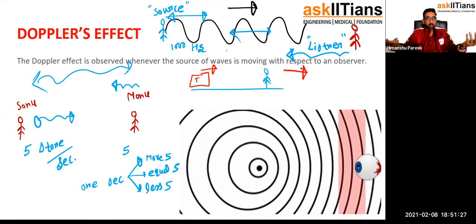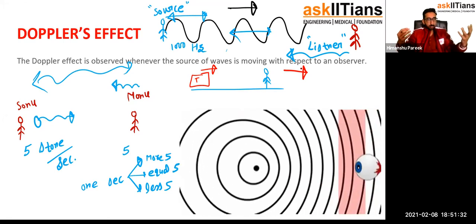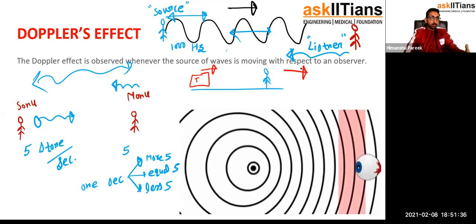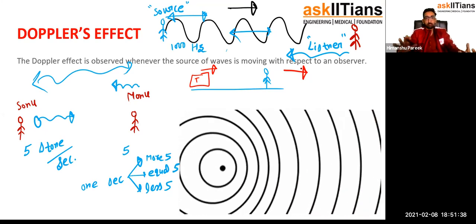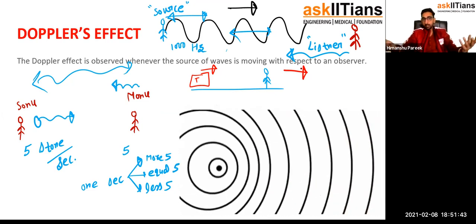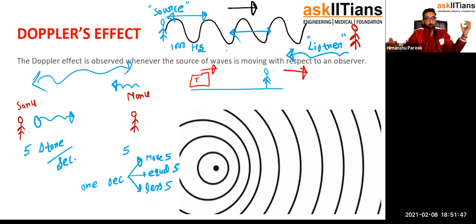I hope I have given you a very simple explanation, right? Just remember that the number of cycles per second received will be more, and that's how we said that frequency has changed actually. All right, so that's what the Doppler effect is all about. And the example you can note down is the railway platform, a train coming.